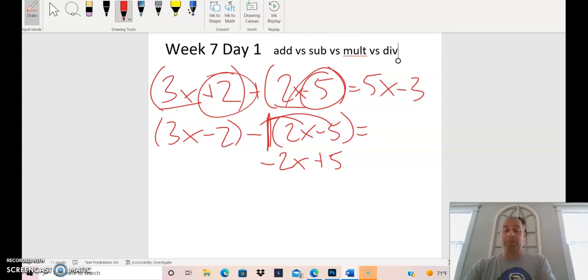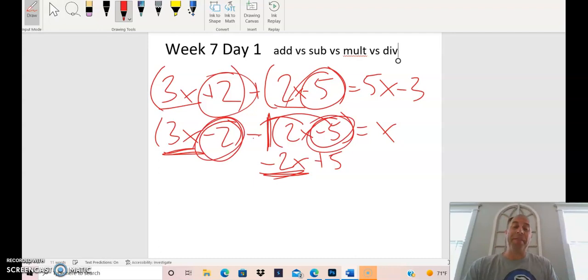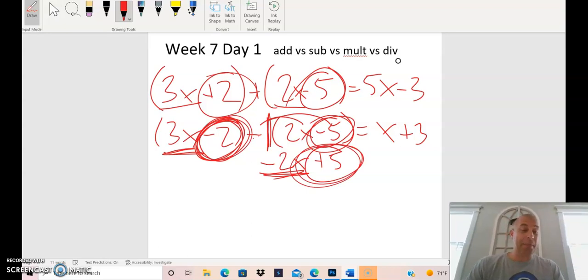If you can just do the subtraction, 3x minus 2x, and get 1x, just like if you did 3x combined with a negative 2x, you would get a 1x. And then again, if you're comfortable doing the negative 2 minus the negative 5, that's where I get into the issue of the double negative and I've got to rewrite it. If you can do it mentally, that's fine. It does give you a positive 3. And by distributing the negative 1, I can see the negative 2 combining with a positive 5, and there is my positive 3. All right, so addition, subtraction. With subtraction, the main thing is, make sure it goes to everyone.